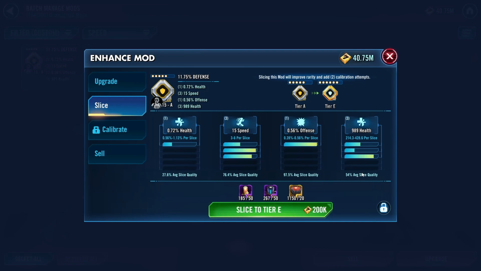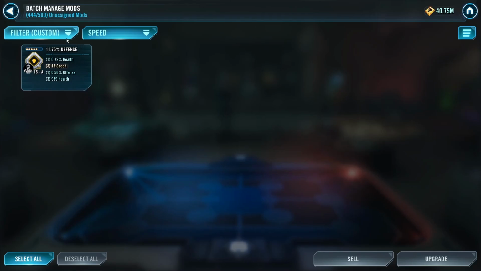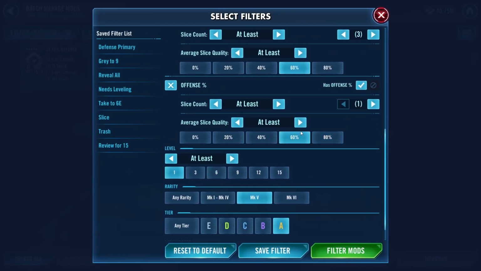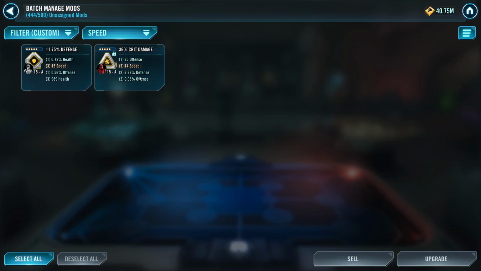But when looking at this, yes, it meets my speed threshold, it meets my offense threshold, but unfortunately, from where I am at on my account, I would rather have these hits on health or offense before bringing this up. I'm not saying I won't later on down the road if I need the mod, but for where I'm at right now, I'm just going to pass. We'll just go back down here and bring it down to 60%. And so that's at least 1 hit at 60%.